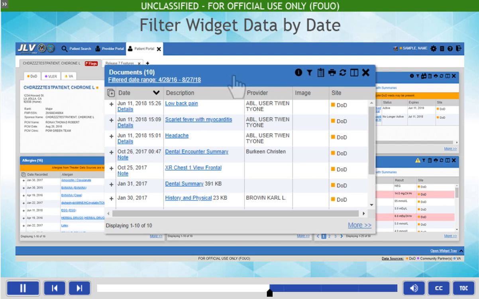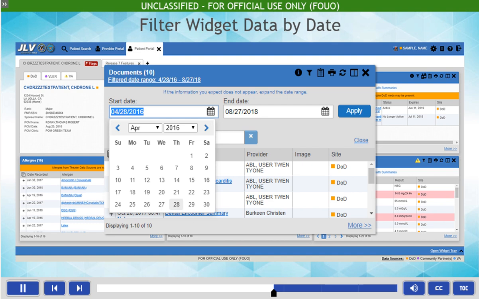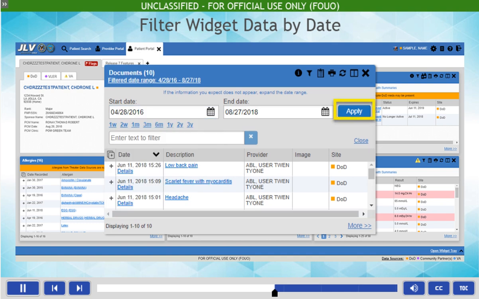After clicking the date filter icon, the date filter tool will appear. The quick select filters range from 1 week to 3 years, but custom date ranges can always be selected using this tool. You can change dates by typing them into the form fields or use the calendar tool by clicking on the calendar icon. After adjusting the dates, be sure to click the Apply button or the data will not be updated according to the new date range. More ways to filter data will be discussed in upcoming sections.